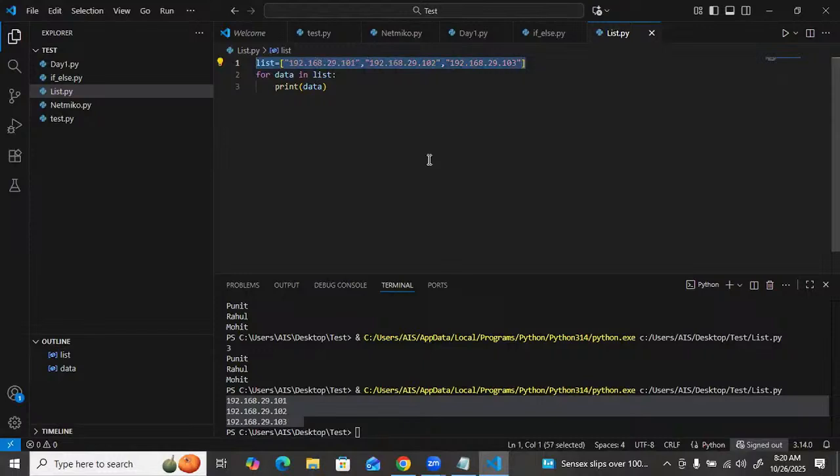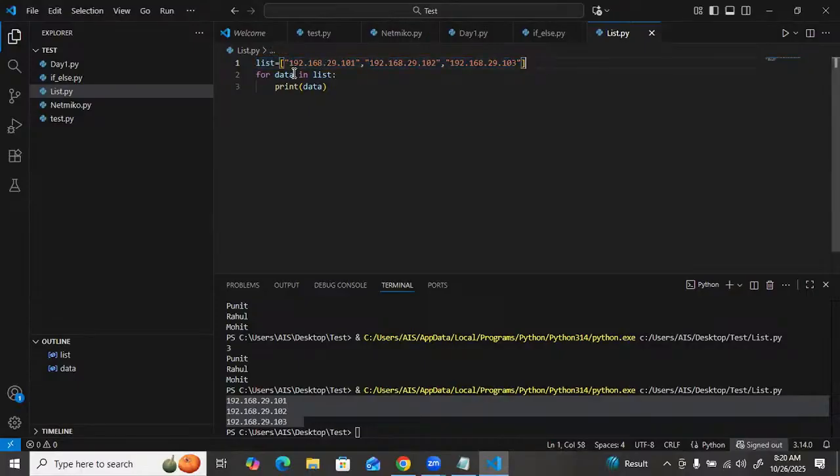Got it? Yeah, sir, I have a question. Can you change data and put count, and it'll be the same thing? If you change data to another word like count, it'll still output the same thing.